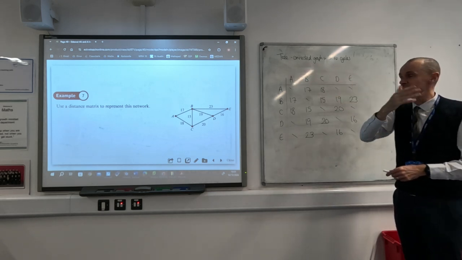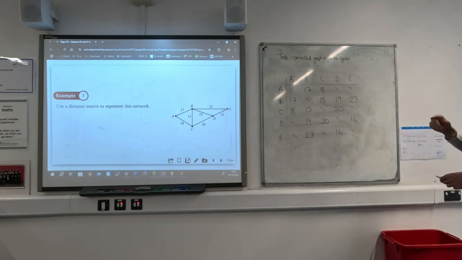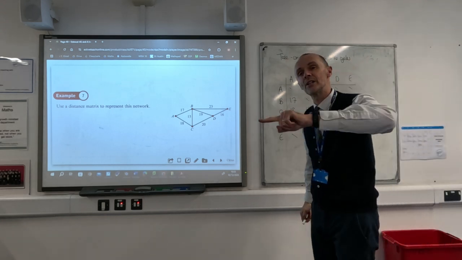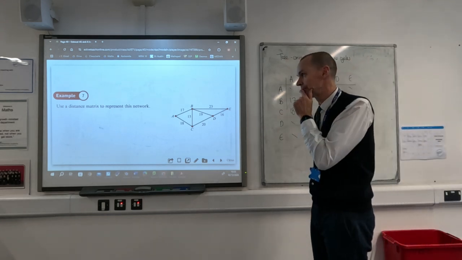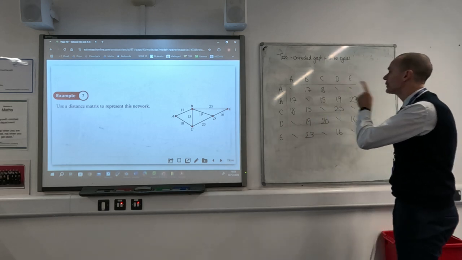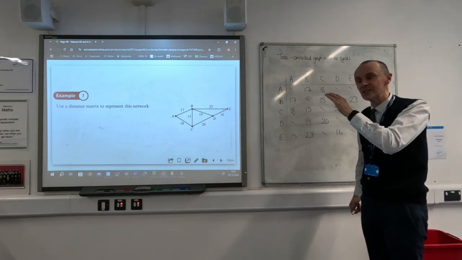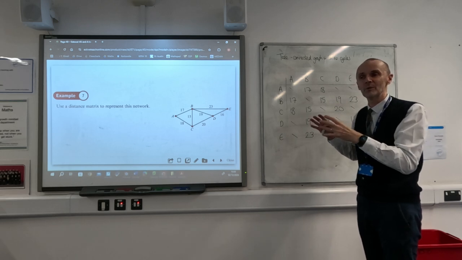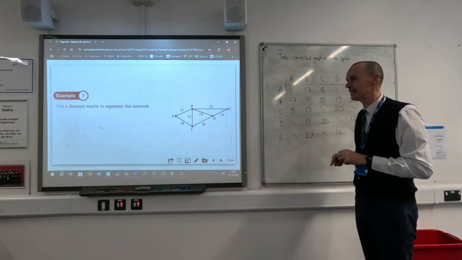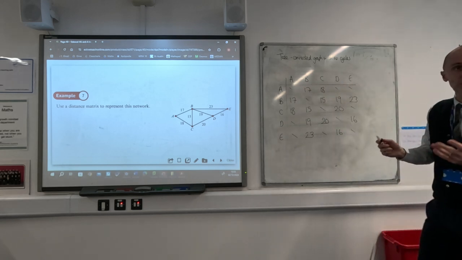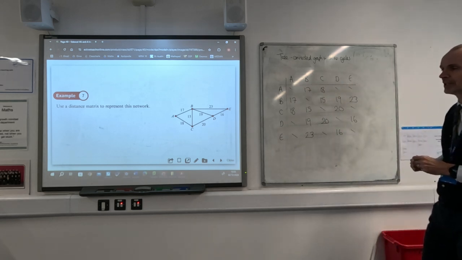So a tree, it's one of the definitions there. A tree is a connected graph with no cycles, and a cycle is another one of the terms there, which is a route through a network that starts and finishes at the same point. What we're dealing with here when we talk about a tree is just enough edges to connect the network without any redundancy built in. Now I've got 5 nodes, 5 vertices in my network.